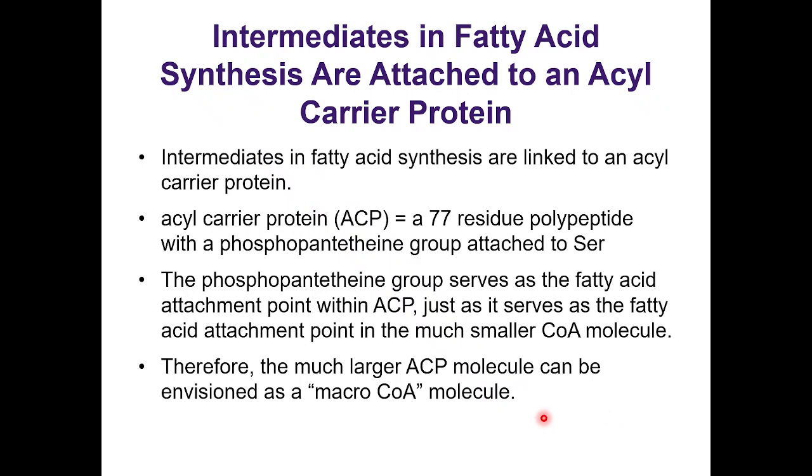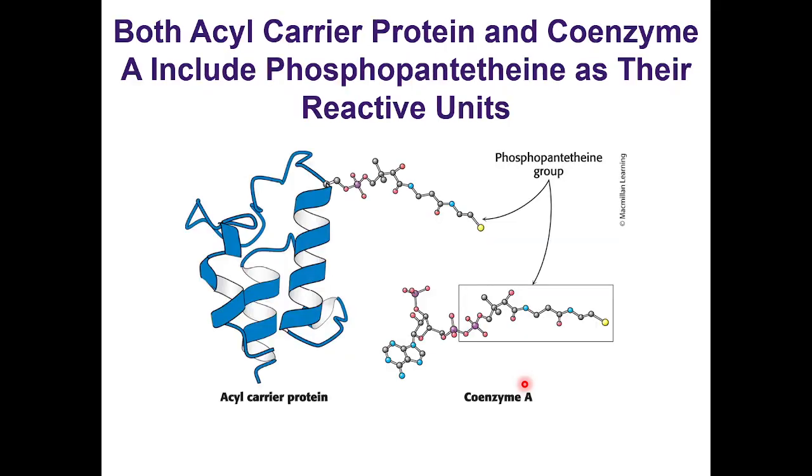Anyways, think of the ACP here as being big CoA. Okay? Macro CoA. Whereas normally in organic labs, we were doing micro. Okay. Now, in the acyl carrier protein again, this is the pantothenine group. Again, this is your coenzyme A right here. You'll notice these are quite analogous, aren't they? See that? So again, CoA had the same sort of part right here that actually does the linkages. The only real difference here is the heads, which are CoA was small, whereas the carrier protein is a protein and quite large.